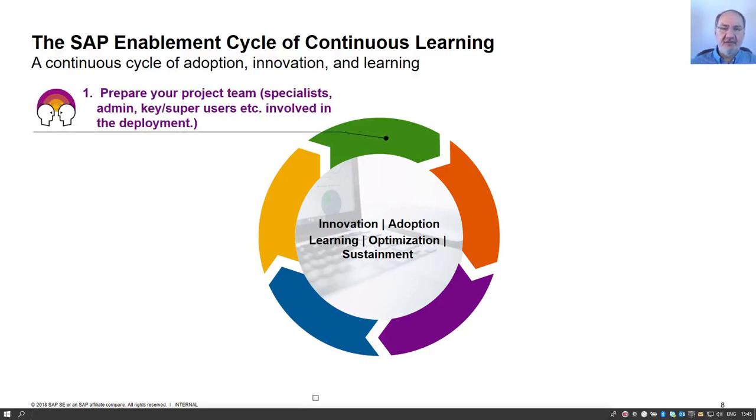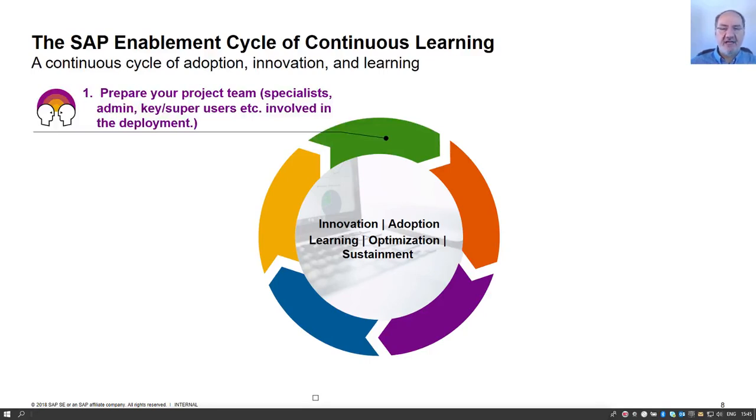Prepare your project team. Before formal project planning starts, customers must start providing training to the project team and others connected to the project in order to optimally configure, manage, and support the software deployment. Customers must also provide the required training to key or super users and others who will have a role in the system deployment. This is where SAP Learning Hub is deployed.